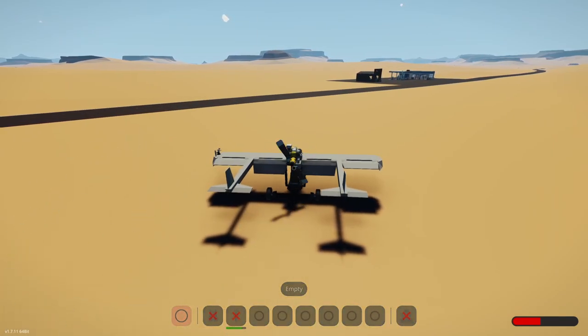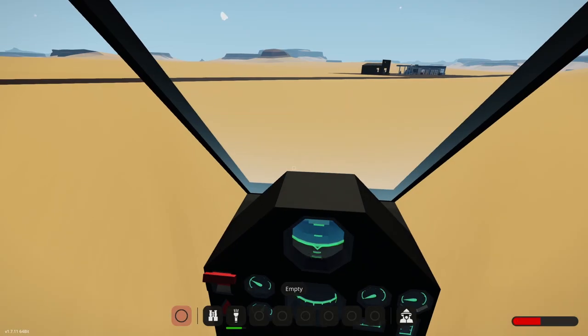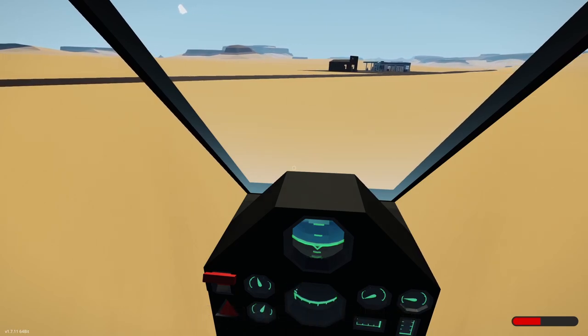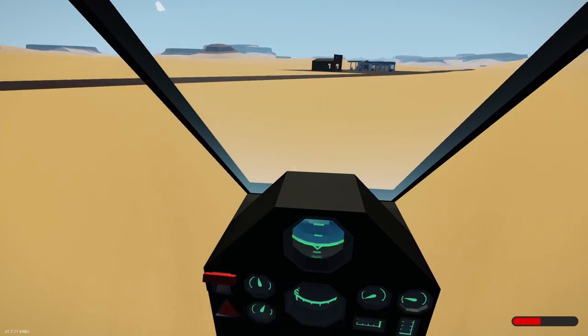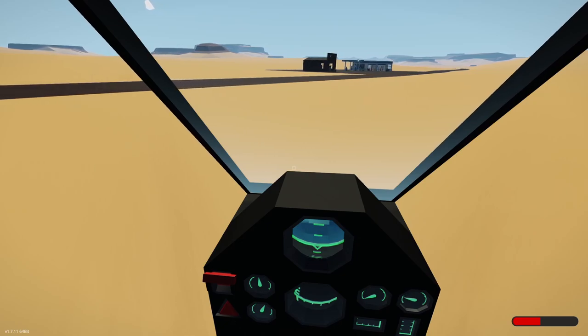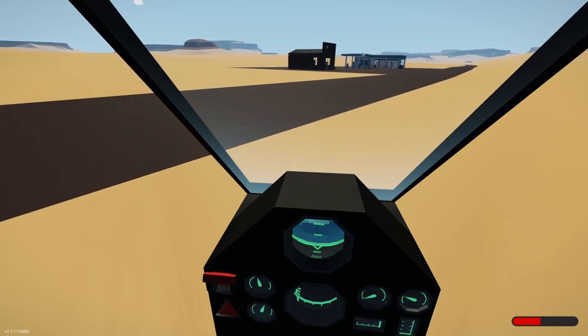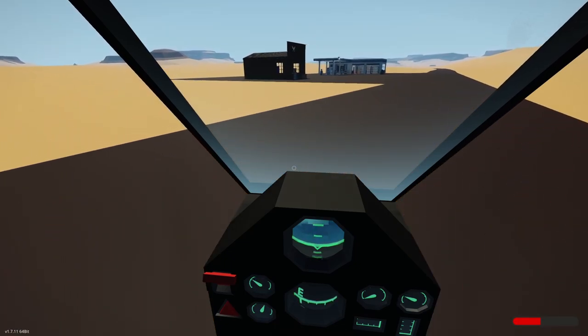One of the reasons I built this thing is I want to be able to do a little bit of off-field stuff here. As you can see, I lined up really nicely on the road. I was talking so much I didn't get to trim, but my trim should have been all the way like this for landing, right?